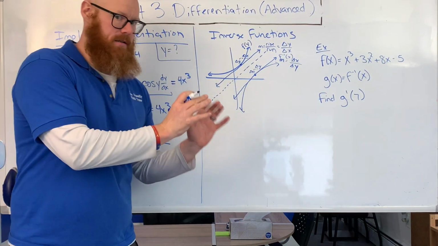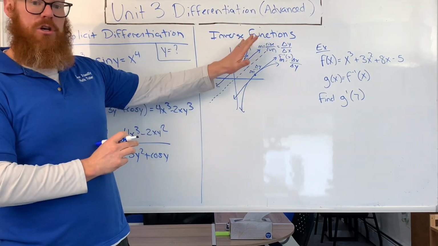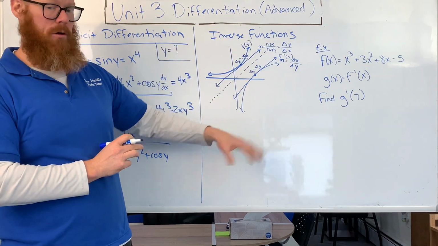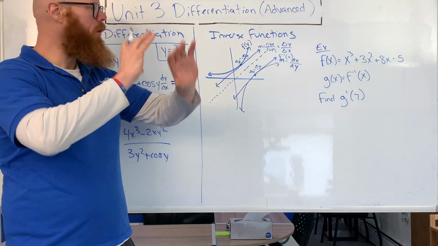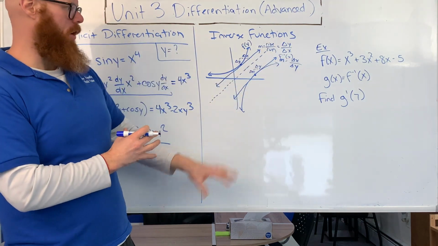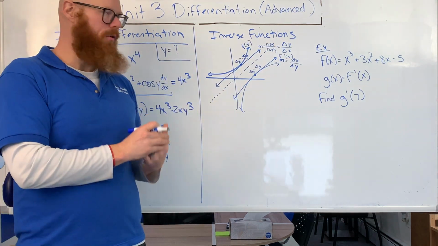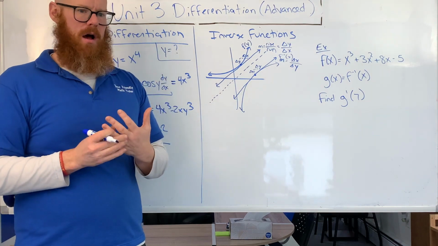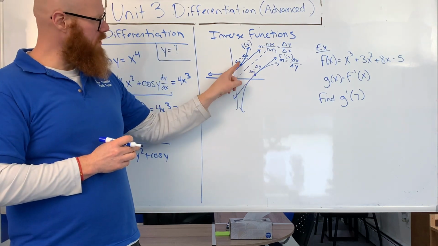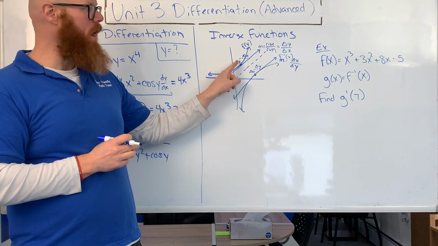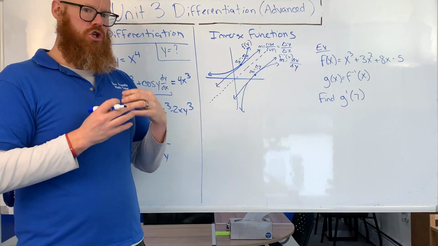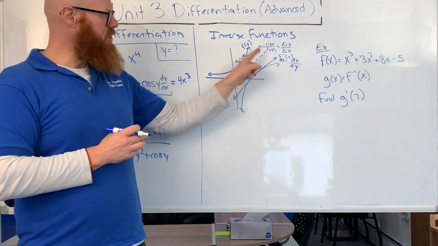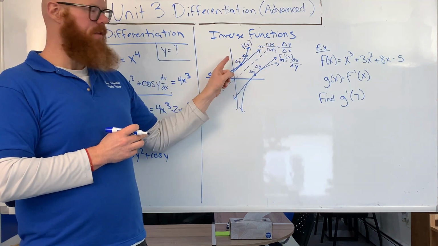Again, our old x's and y's described our original function, not the actual coordinate plane that it's currently on. So it can be a little bit confusing. But the whole takeaway is, if all we're doing is switching our x's and y's, then for the point that corresponds to the point that was on the original function, the slope at that point should just be the reciprocal of the slope of the original.